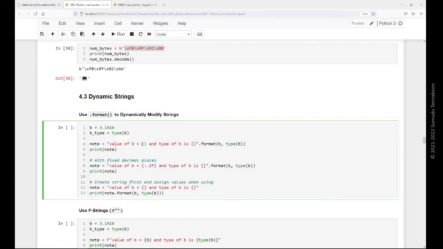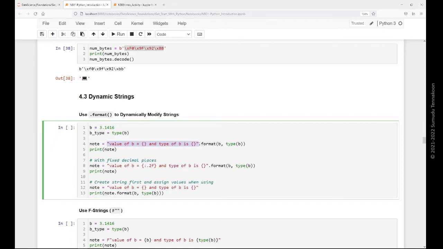These open and close curly brackets represent a placeholder. Here you have two placeholders. How does Python know what values those placeholders should take? Those are the values you are giving as parameters to the format function. Remember, this string, even though it is not assigned to a variable before, is considered an object.